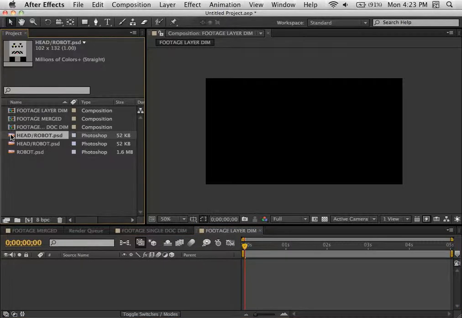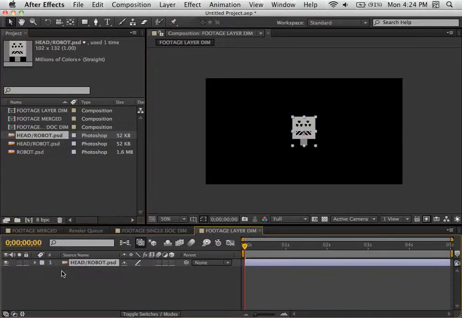All right, so I'm going to grab the new imported layer of the head and drag that into my composition. And now you can see here's the difference. My bounding box is kept to the dimensions of that layer's properties. That layer itself is 102 pixels across by 132 pixels tall, and that's the bounding box that I have.